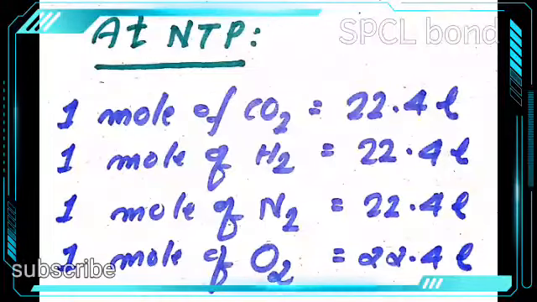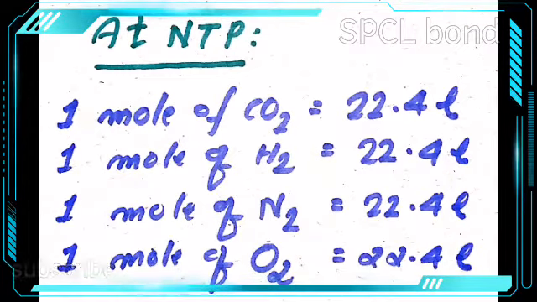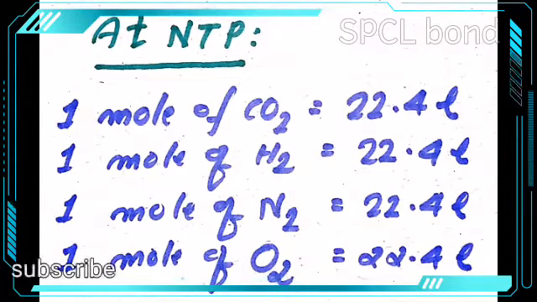1 mole of carbon dioxide molecules is equal to 22.4 liters of carbon dioxide at NTP, is equal to 44 gram carbon dioxide molecules, is equal to 6.023 × 10^23 molecules of carbon dioxide. Consider oxygen. 1 mole of oxygen gas is equal to dash liters. Yes, fill the blanks. 22.4 liters at NTP. Now you got the concepts.